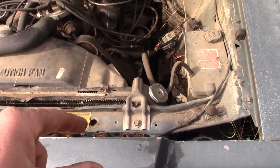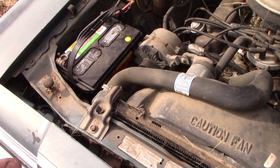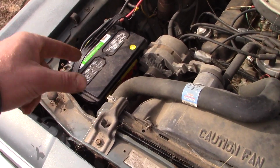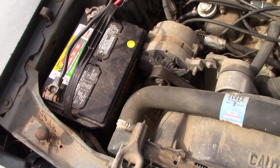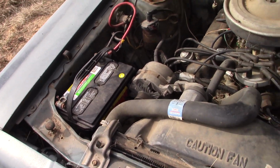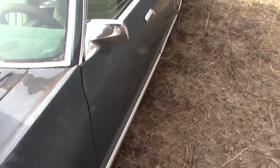Alright, I got the coolant topped off. It didn't take as much as I thought it would. I've got a battery in it. I don't think that's a good battery, but I got 2 more in the truck. My good battery doesn't fit, it's a little too close, so we'll try that one. If that doesn't work, I'll jumper it from another one. We'll see if it starts and see if it moves.